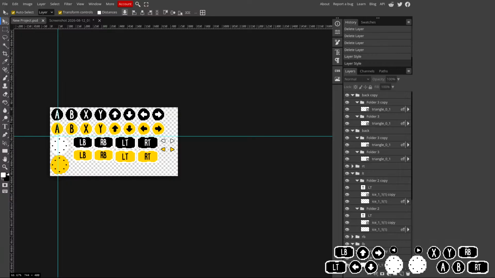Okay. Time to reject the stuff. Okay. Yeah, I decided to just make it a button instead of a trigger.